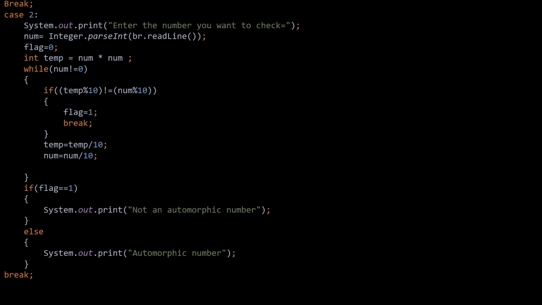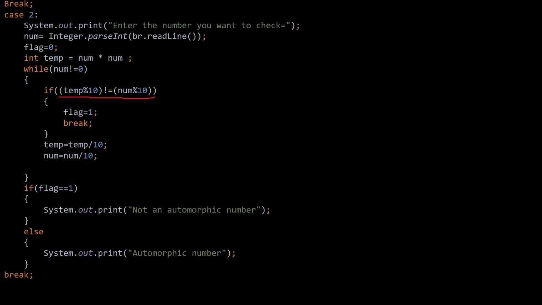As I told you earlier that we would extract each digit from both numbers to compare, and if even one digit doesn't match, then we can conclude that number is not an automorphic number. To do that, we will write an if statement whereby the use of mod division, we will extract the digit for comparing. If you don't know mod division, it gives you the remainder in any division. And here we will use it to extract the digit.